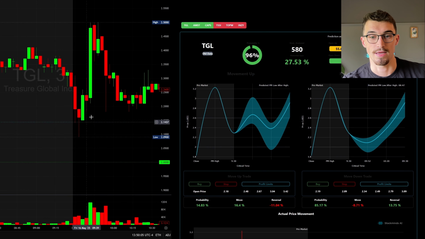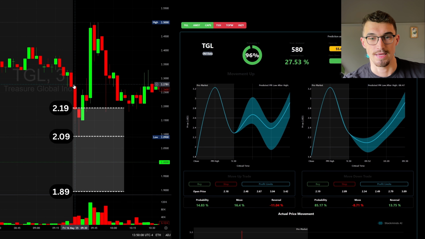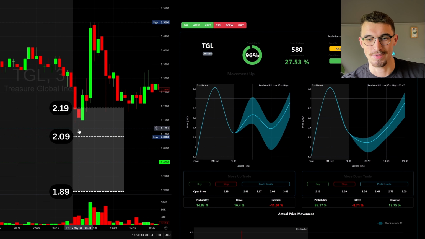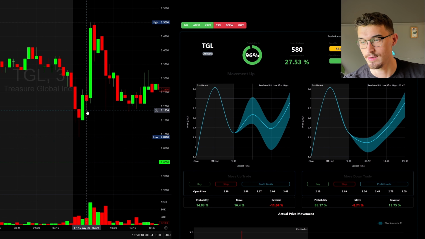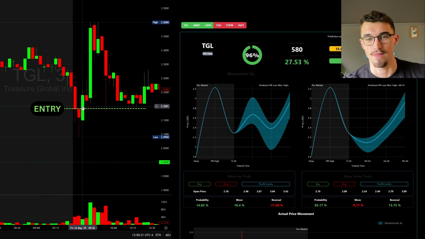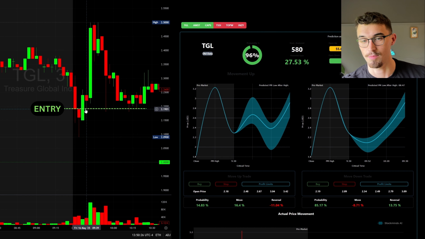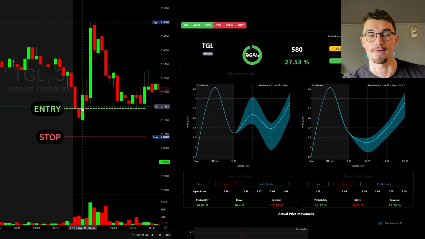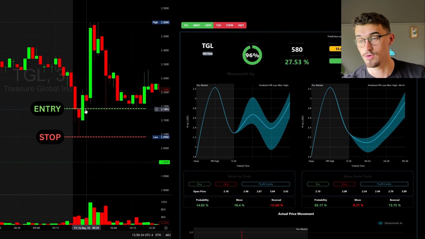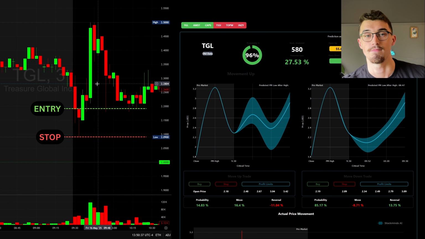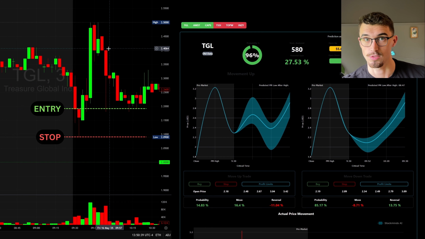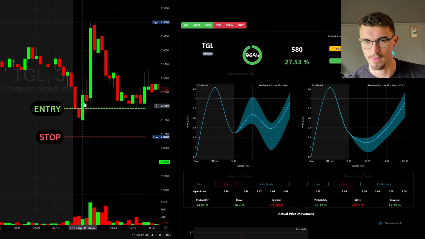So if we're looking at what it actually did, market open, it dipped down to exactly 209. So then when it comes back up to 219, which is right here, that's when you would buy. You enter your buy order. If it's a bracket, then you would have your stop loss at 209 and your profit at 249 if you're taking the simple trade, just profit 2, or you would have profit 1 as a quarter of your shares, profit 2 as a quarter of your shares. So you would enter that order here.